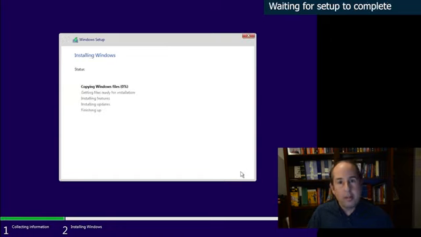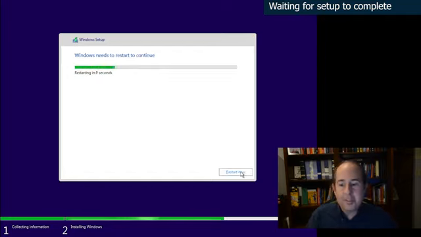Windows will go ahead and create whatever partitions and recovery partitions that it needs, so don't worry about it, just let it do its thing. So now the Windows installation has begun, and it'll take just a little while, and it'll get to a point eventually where it starts asking us some more questions. So away we go. And here's where it wants to restart. So you can either wait for the timer to hit 0, or you can just click restart now.